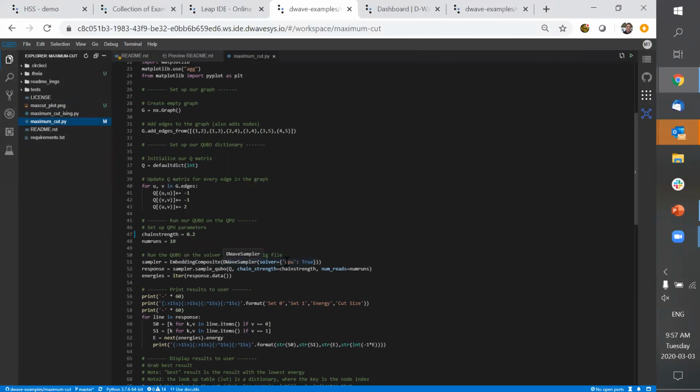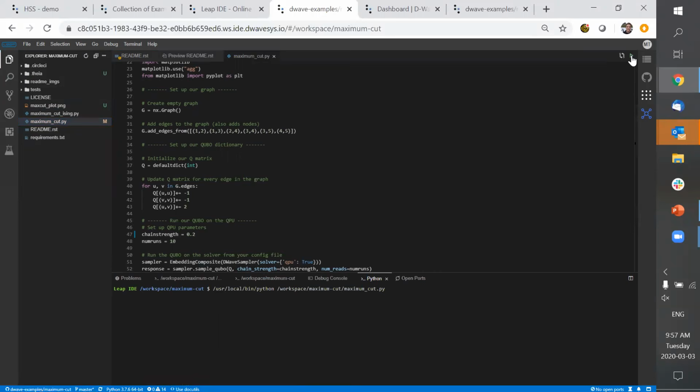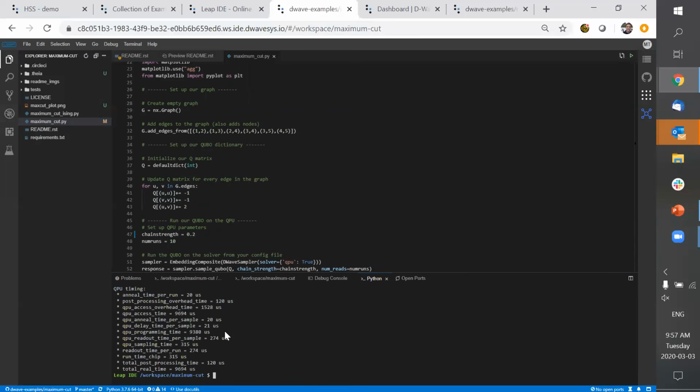Again, we've specified that we want a handle to a solver that is a QPU, and it's being passed through an embedding composite. Now I can run this example directly here by clicking on Run from Terminal. This is going to run and submit directly to the QPU and return the answers back. I can even use functionality like the D-Wave ping function to check my connection and see a quick response time on a small problem submitted.